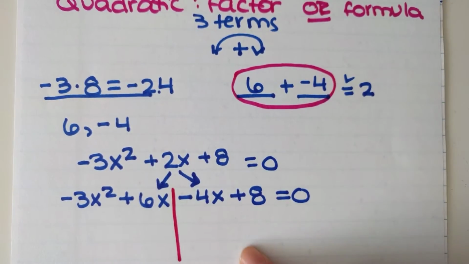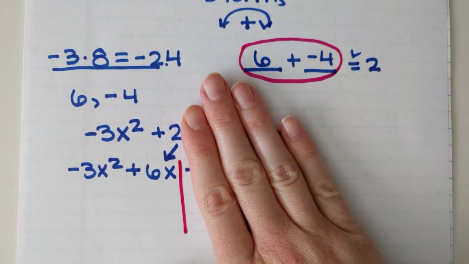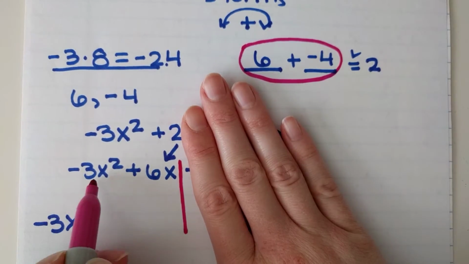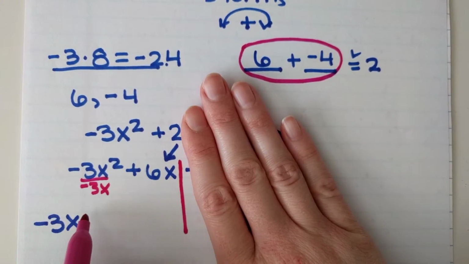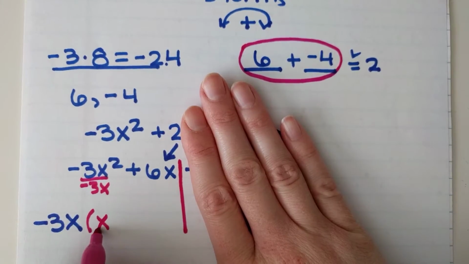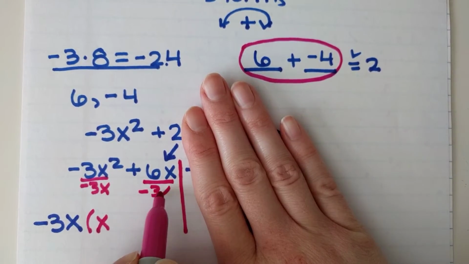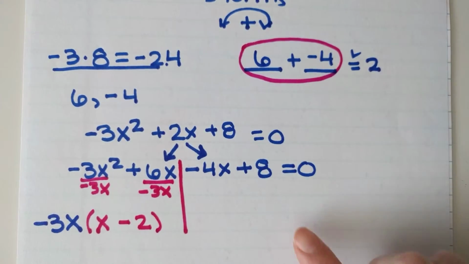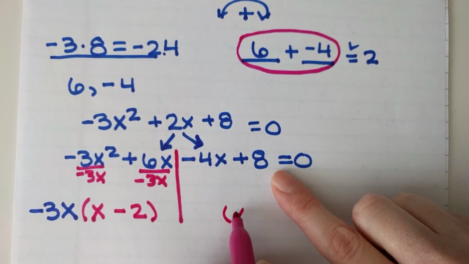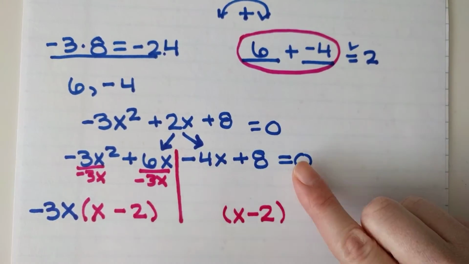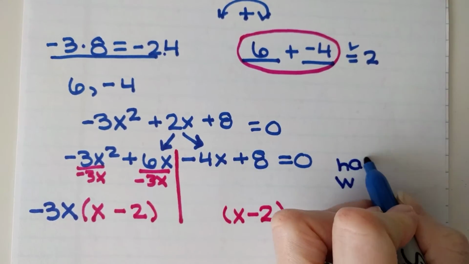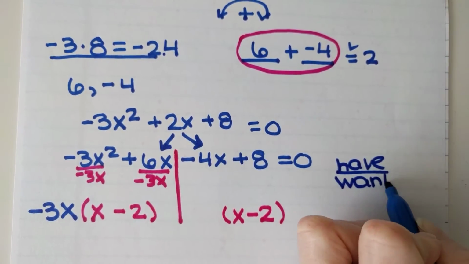We factor by grouping. So we look at the first 2 terms and we say what is common to those 2 terms. And we see that it's a negative 3x. So we then divide this by negative 3x, and that gives us the leftover of just x. Divide this by negative 3x, and that gives us a leftover of minus 2. Going over to the second 2 terms, we then need to somehow get x minus 2. And in order to get the x minus 2, we look at what we have divided by what we want.